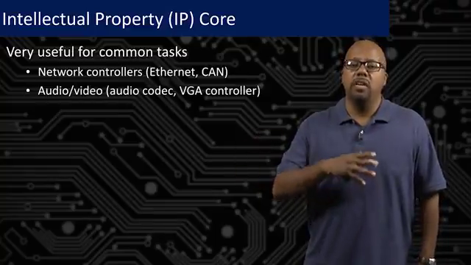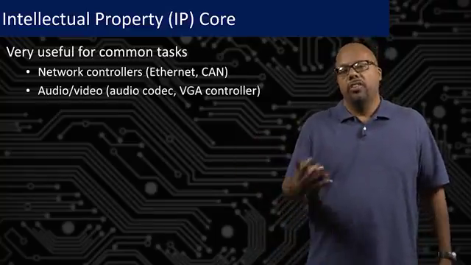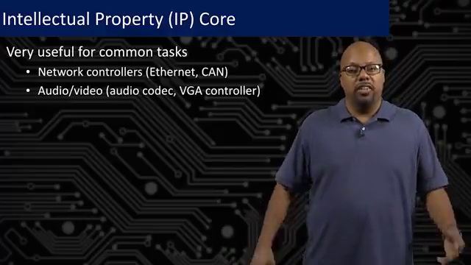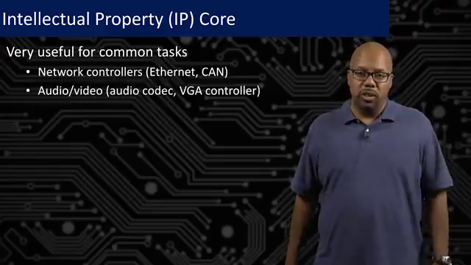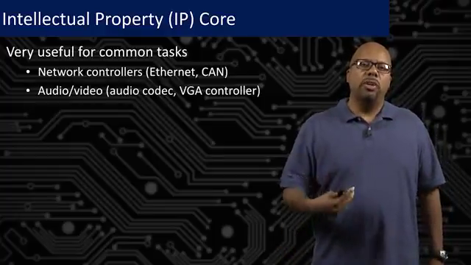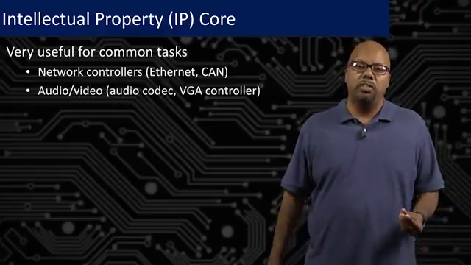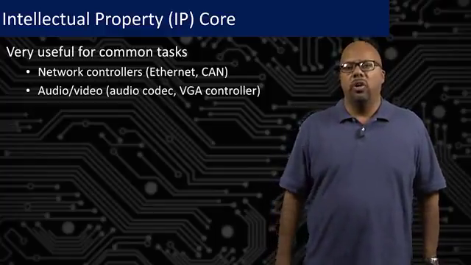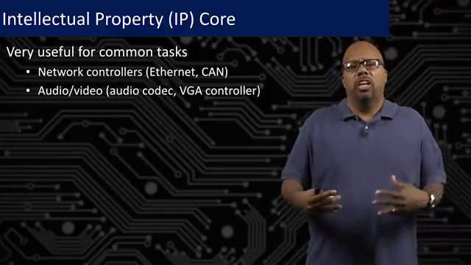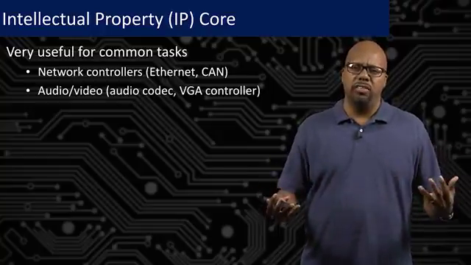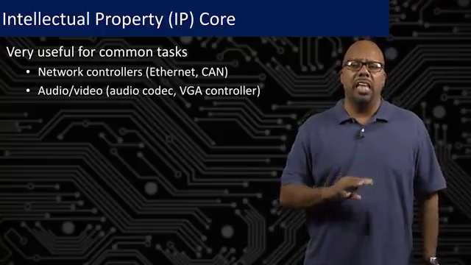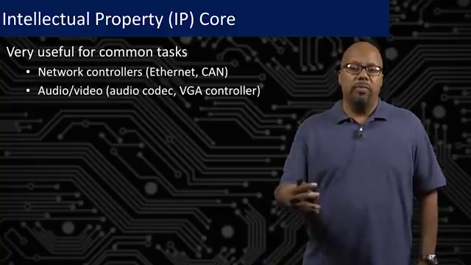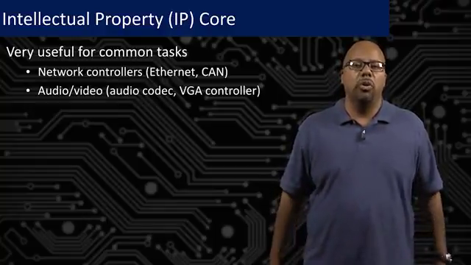You wouldn't do that. But if it's some common task that's done a lot, for instance, network controllers, right? That's in a lot of systems. Basically every Internet of Things device has some sort of network controller in it. So that type of thing you might implement as an IP core, a dedicated piece of hardware which just does IP control operations. Audio-video codecs, right? So encoding audio and video and compressing and decompressing it, right? These are operations that are performed by lots and lots of IoT devices. So this type of function you might put into an IP core.